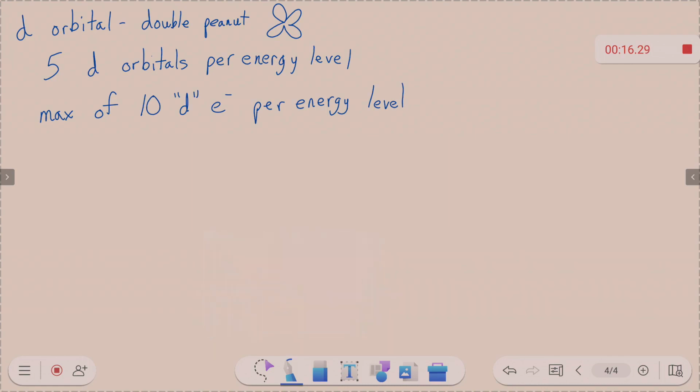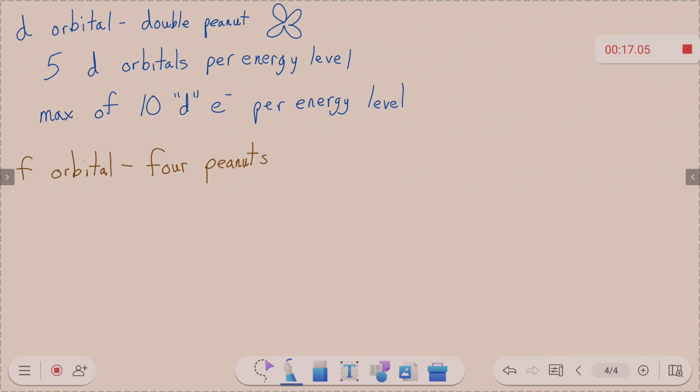Well, now to our final orbital that we know of right now. It's being surmised that when we get to even bigger elements beyond 118 that we know right now, there will be even more orbitals based on the pattern that we see, and you'll see that as we go through this. But the final one we're talking about and that we know of right now is the f orbital. And the f orbital is like 4 peanuts. So again, D for double, F for 4 peanuts. This is just my way of remembering it.